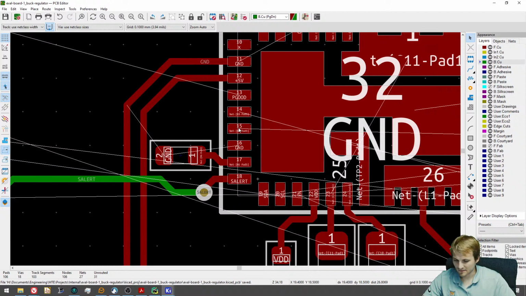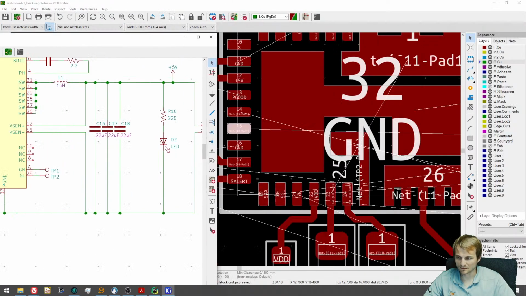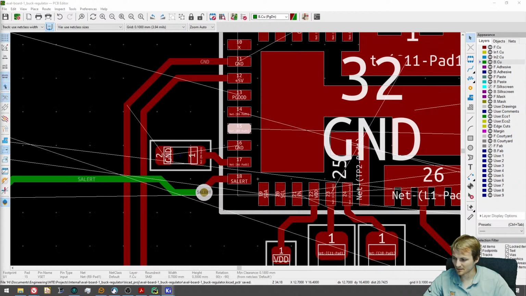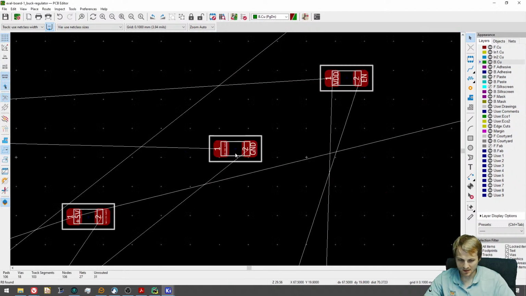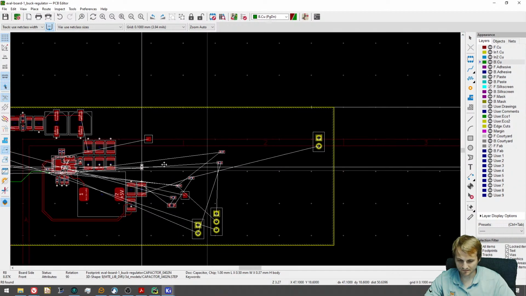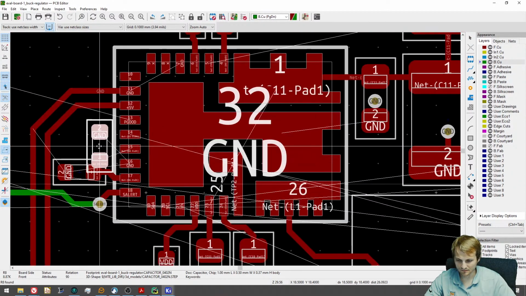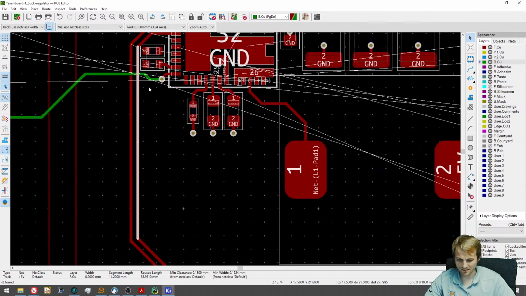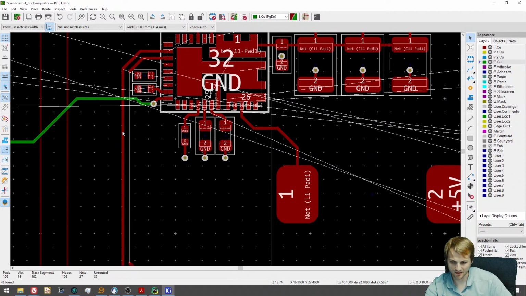So now what is 15? So 15 is V set, which is our voltage set pin, which we need this. So these we're obviously going to have to run farther out.